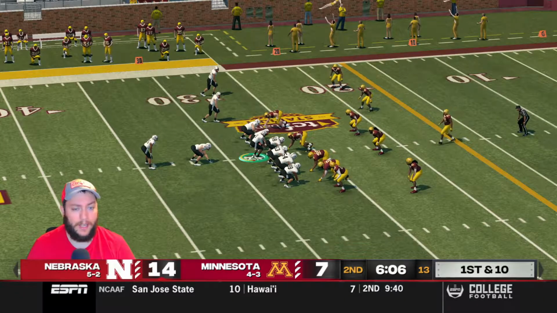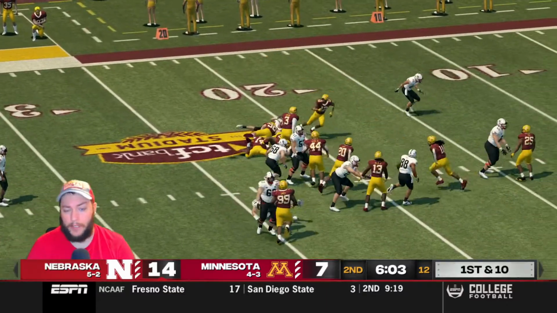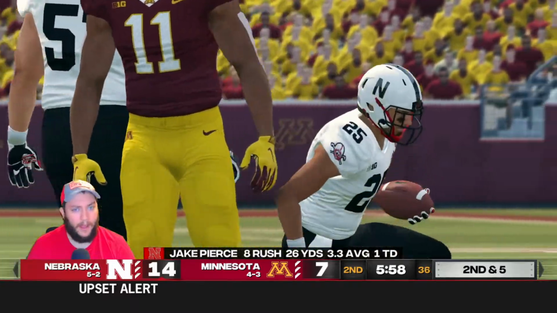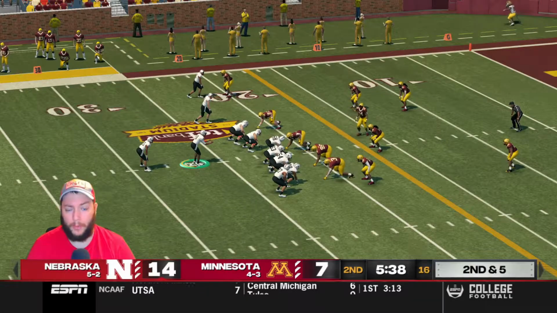Now I've got it 1st and 10. We're back in the I formation. 2 receivers to the left-hand side. And we're going to look to run Jake Pierce one more time. See if all this passing has softened up a little bit. Maybe it's a gain of 5, which is one of the best runs today for Jake Pierce. But still, I'd like to see more from this running game. So it's going to be 2nd and 5 from about the 22-yard line.